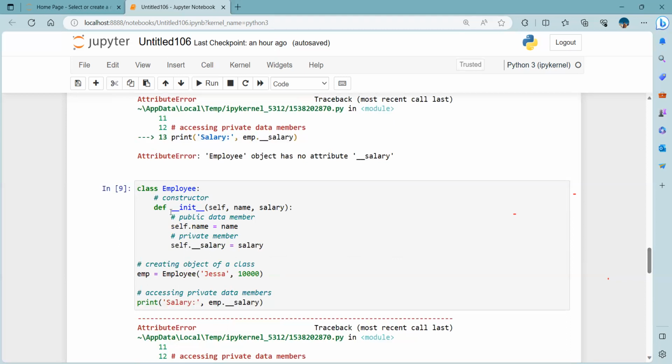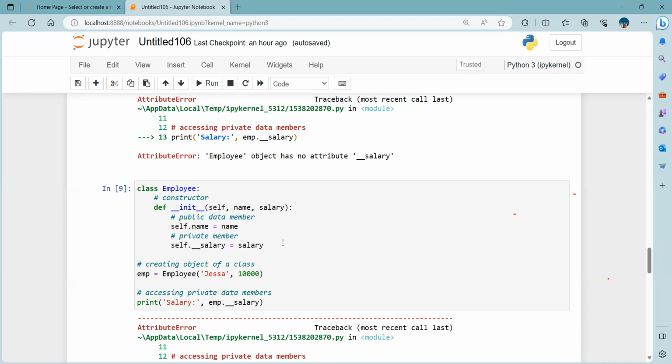Here we are just creating the constructor. This is the public data member. This is the private data member. Did we create any public method? No, sir. If we create a public method and just give the instruction for the public data member, not for the private data member, it will give us the access.